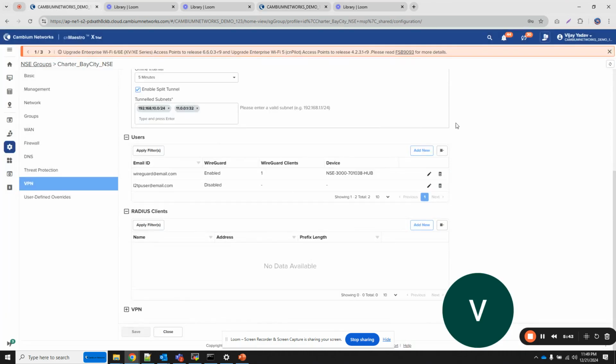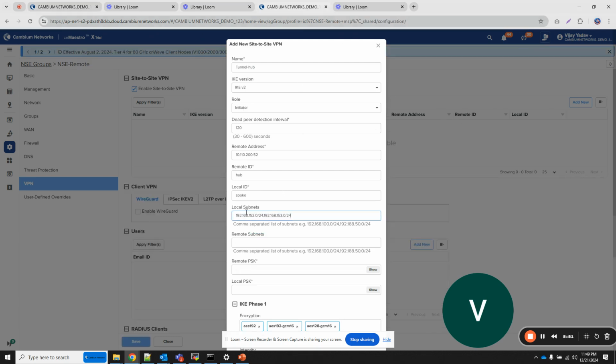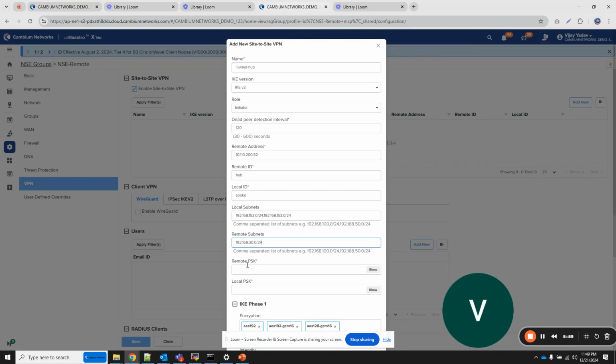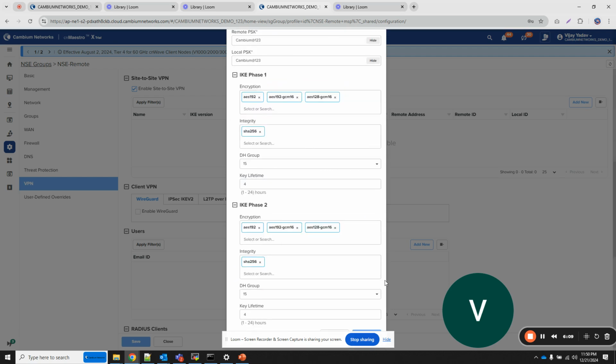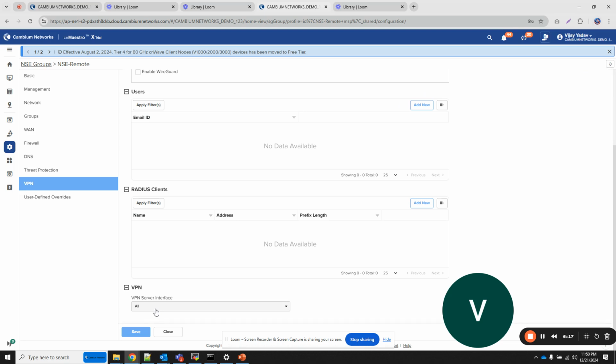Let me just copy paste it directly. And then I configure the same string. Just ensure that they are the same on both sides. The rest of the configuration remains default. Click on add tunnel. Make sure the interface is selected to all and save the configuration.